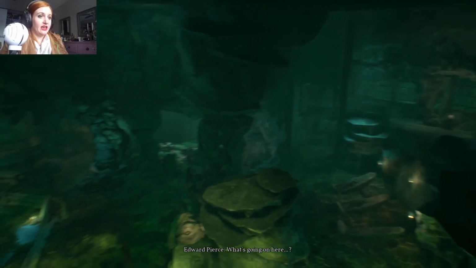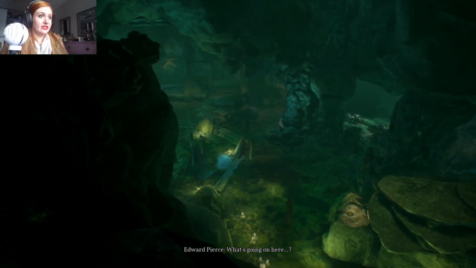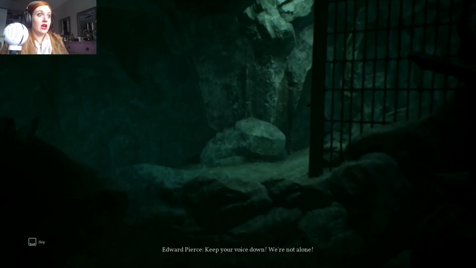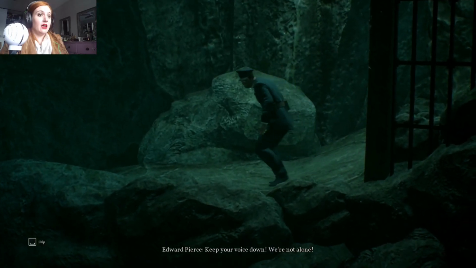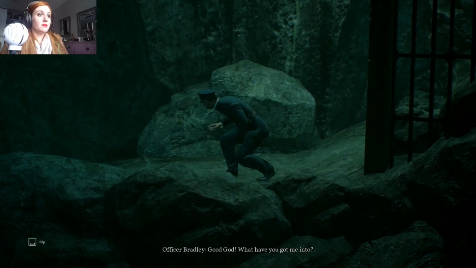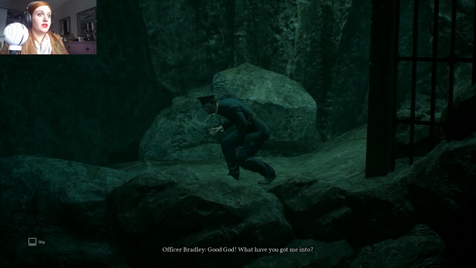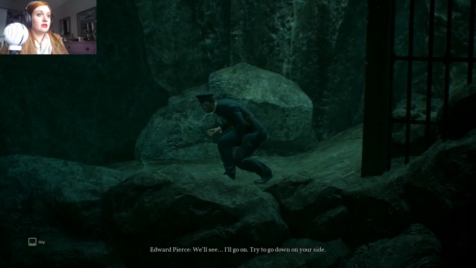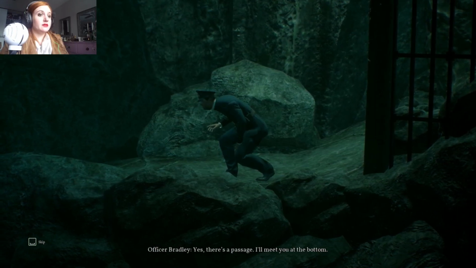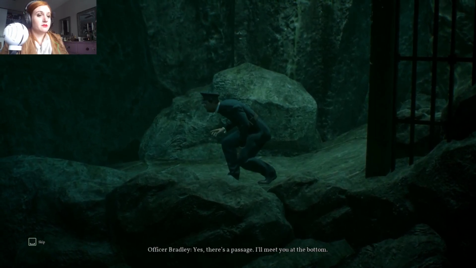I hate it. What's going on here? I hate it. Piers! Keep your voice down. We're not alone. He's gonna die. God. What have you got me into? Occult activities. We'll see. I'll go on. Try to go down on your side. Yeah, there's a passage. I'll meet you at the bottom.